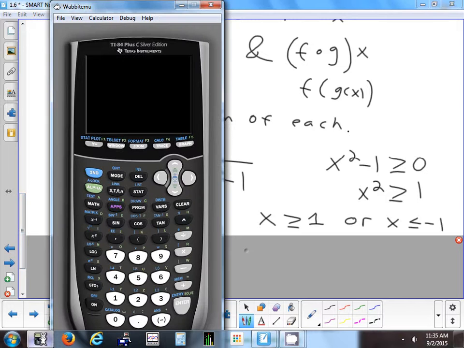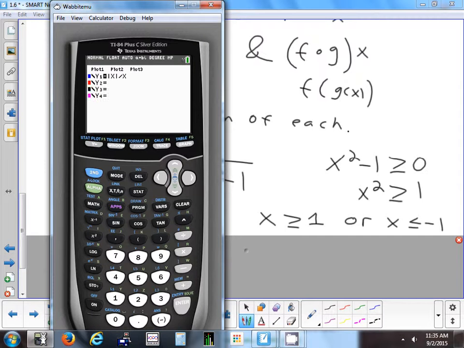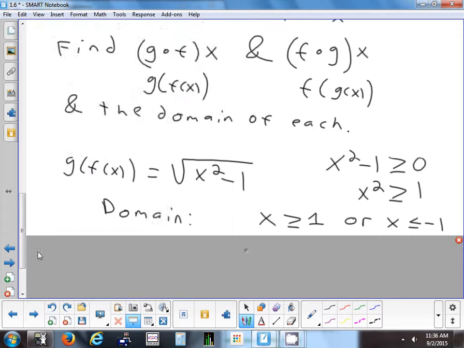Let's look at the graph. It's going to look a little different. In this part, if you want to graph it, you can, or just watch me. That's fine. You're going to see a graph going in 2 directions, and it's going to cover all x values greater than 1 and less than negative 1, but nothing in between. It almost looks like these are straight, but if you zoom in a little bit, you will see that they're curved.